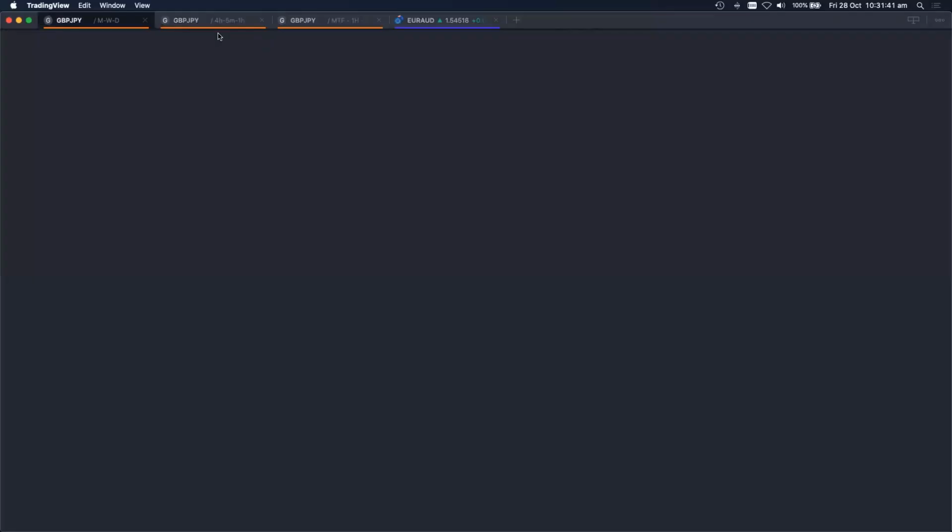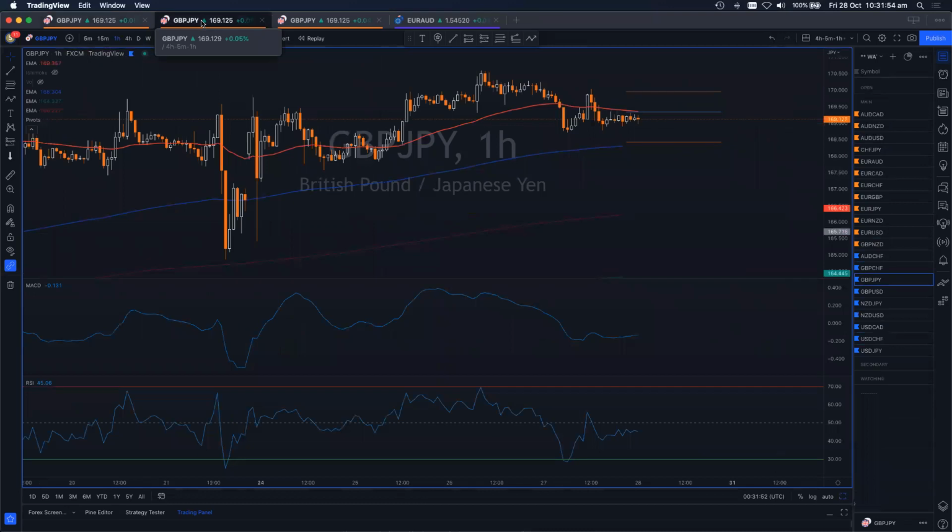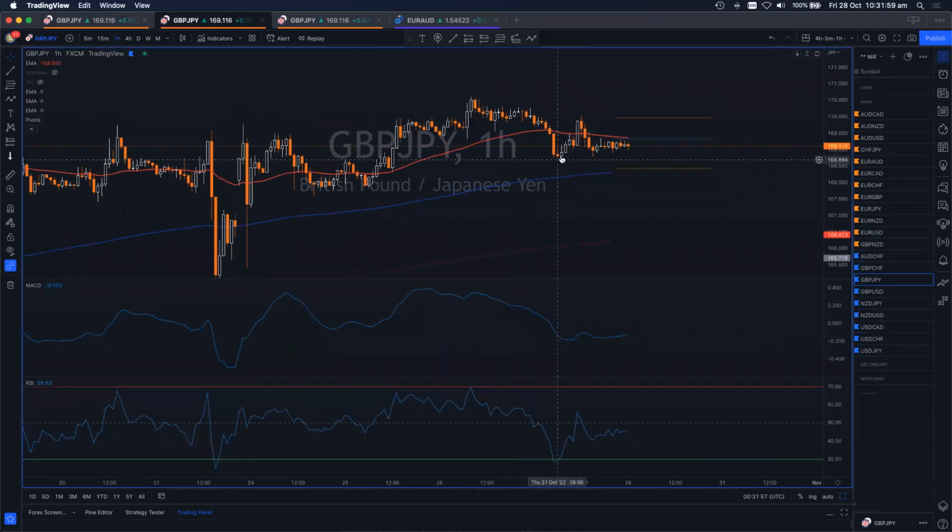Pound yen. Pound yen still at this level and looking to go short after the bearish day yesterday. Looking a bit sideways, but the 1 hour 50 is clearly broken. Actually, I don't like that one. So the only one that could play out here, I think, is the break of the 4 hour. If we get a clear breakdown of the 4 hour 50, we could then have a nice CBO on the retest as the 1 hour 50 comes down to meet it.